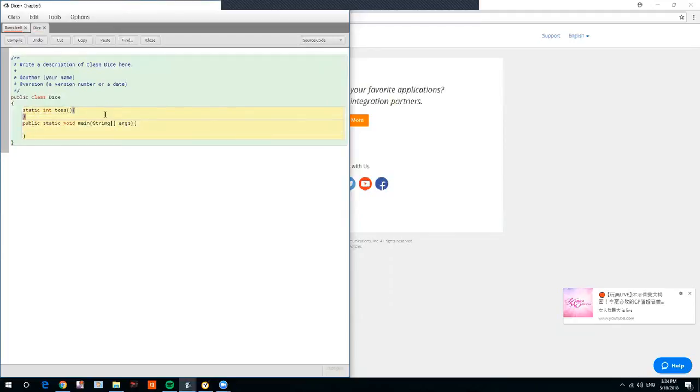Now, using this function, give me the result for a single die toss. So you try to create a random number and then you return me a random number ranging from 1 to 6, the result of a single toss. Is there something that you have to put on the very top for that?